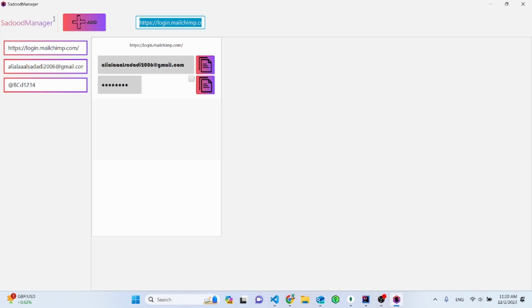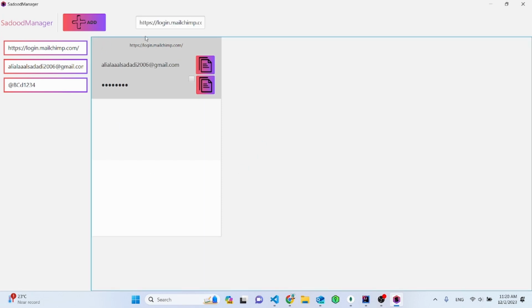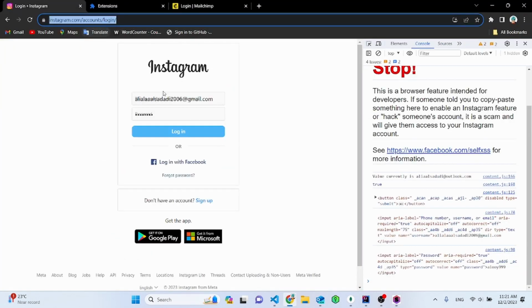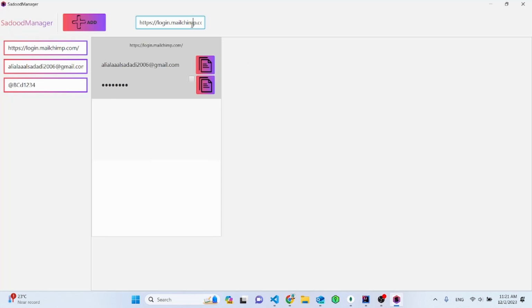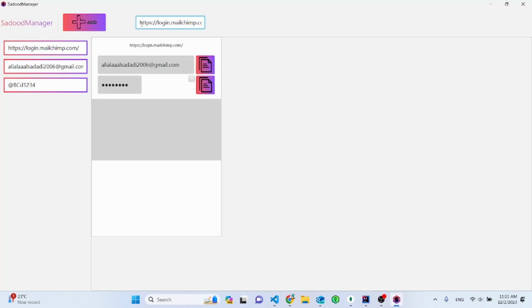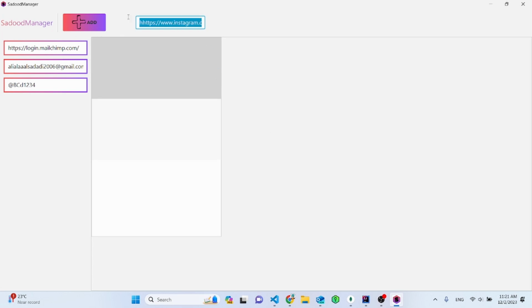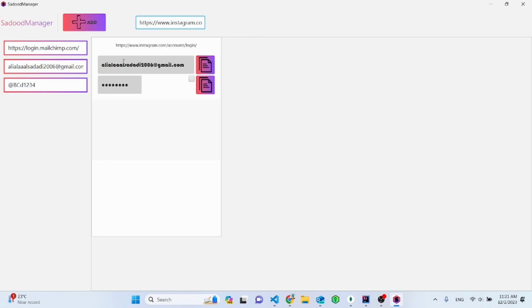You can search here in the search field, and the thing that matches will be the first to show up. So let's say we want the Instagram login to show up. We'll take this URL, add it here. Well, it's because of the H at the beginning. So you can see it's showing up here.